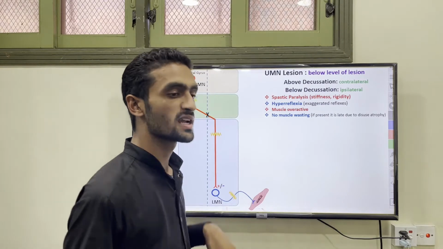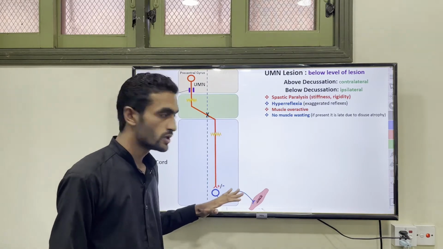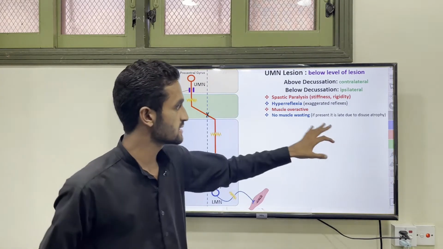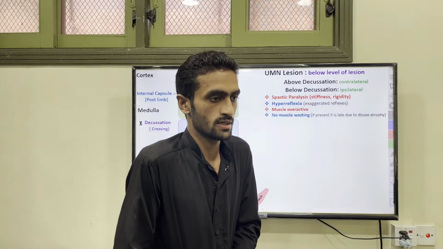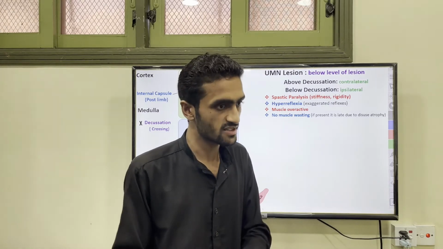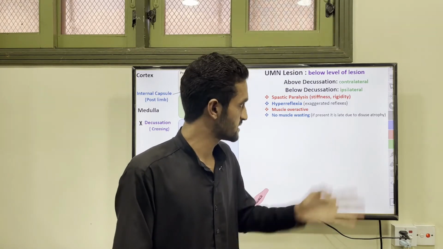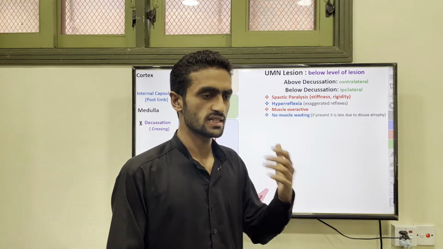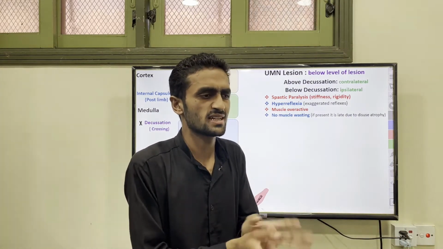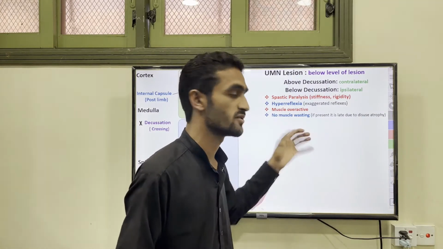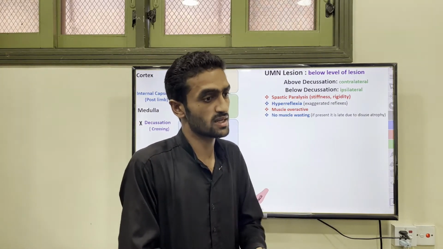There is no muscle wasting. Why? Because you can see the lower motor neuron is still okay. Muscle wasting occurs when there is a lower motor neuron lesion. Here the innervation is coming, but the activity is increased. Sometimes, because we cannot move our muscle, there is 10 or 20% muscle loss, which we simply call atrophy. But in the case of the lower motor neuron, your muscle wastes because there is no nerve.